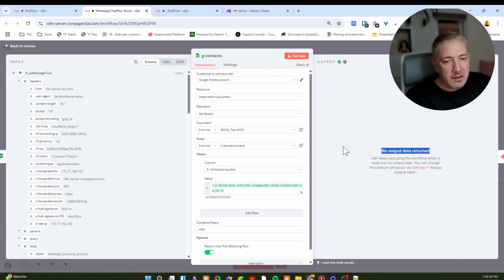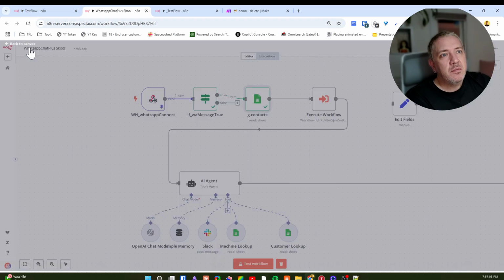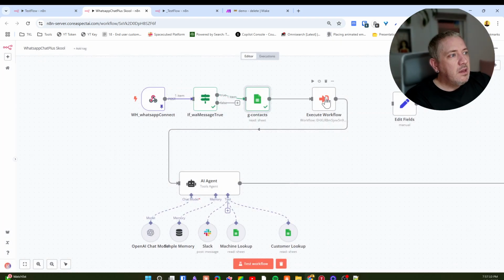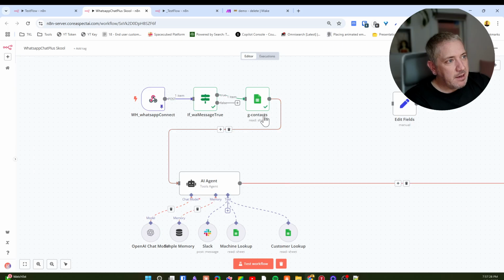Anyway, yes, in Make you would use a bundle and you would say if bundle equals 0, do something, or if bundle doesn't equal 0, do something else. So in n8n you have to do a little bit of programmatic logic to determine whether something contains something or not. In here I've got an execute workflow, which I'm going to show you in a sec, so I'll just delete that for now. And that continues to there. So this doesn't work any further. This condition will just go from here to here to here, and then it will fail.